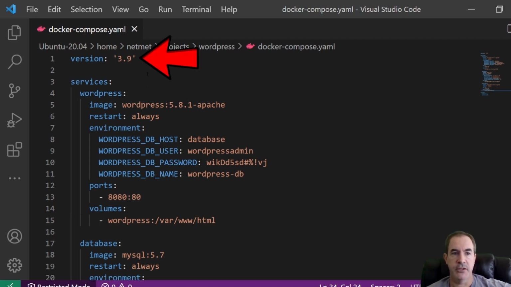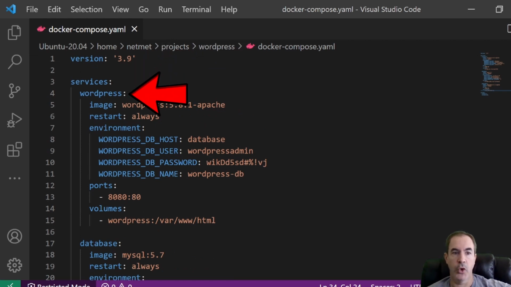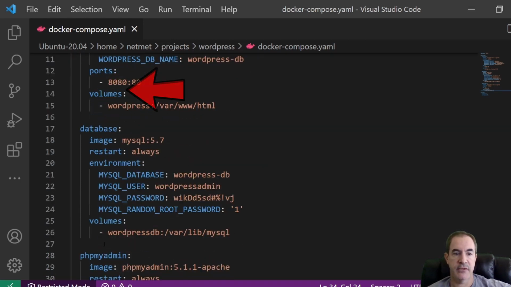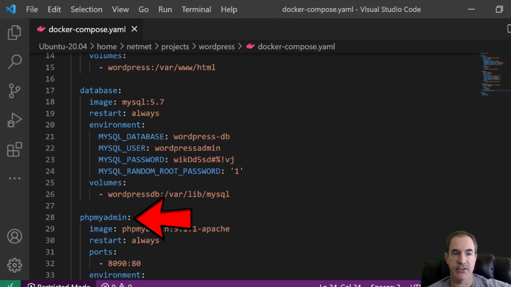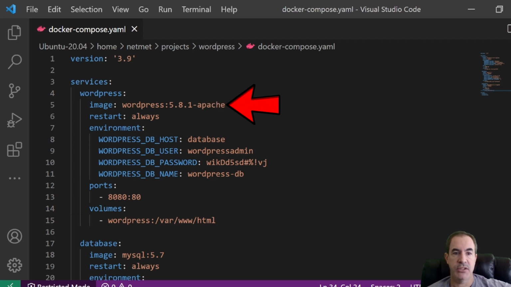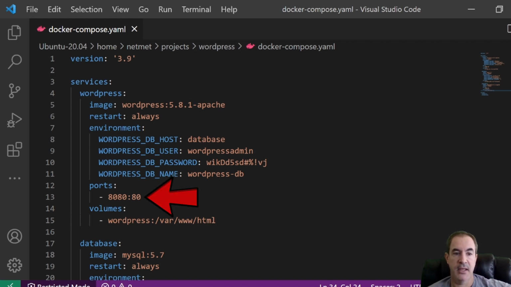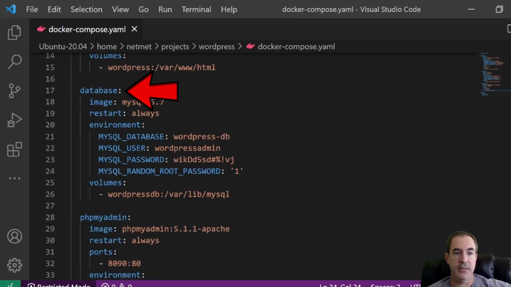So we set a version for versioning purposes. We defined our services section where we have a WordPress service, a database service, and a phpMyAdmin service. In the WordPress, we have our image. We're going to restart it always. We set up our database criteria and credentials. We published our port so we can access it. And we set up our volume to persist our data. In our database, we did the same thing, chose our base image. We're going to restart it always.